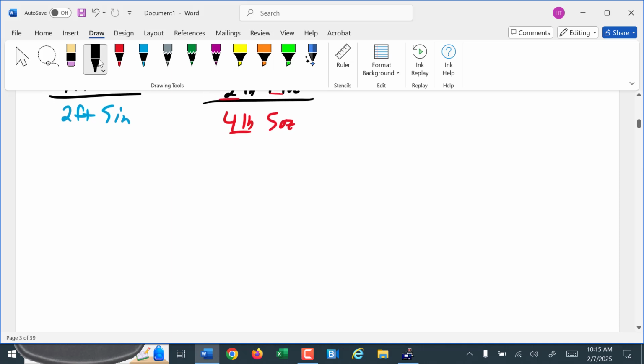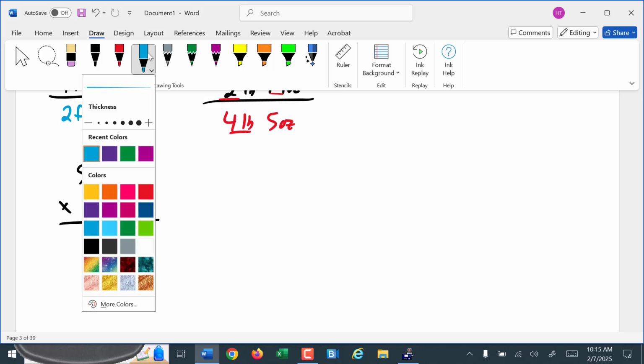When we go to multiply, let's do 5 feet 9 inches times 6. So this is if we need pieces that are 5 foot 9 inches long and we need a total of 6 of them. What total length do we need? Well, we still start out on the right and work our way back to the left. 6 times 9 is 54 inches.